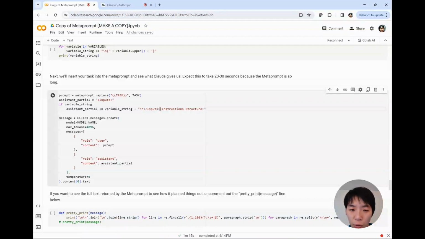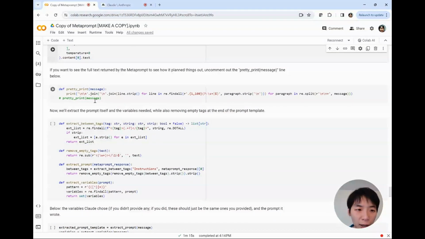And the instructions structure would be where the instructions for the AI to process inputs would be inserted into the full prompt. And what follows is the message function, which sends the generated prompt to the Claude model. And it specifies the model name, the maximum token limit, and the prompt itself. And the temperature parameter specifies the randomness of the response.